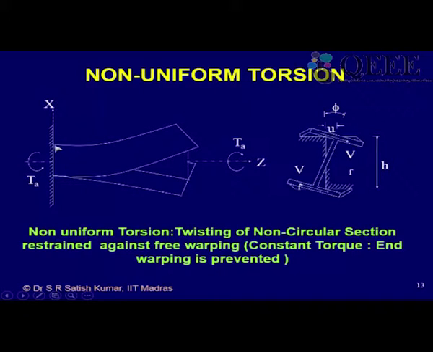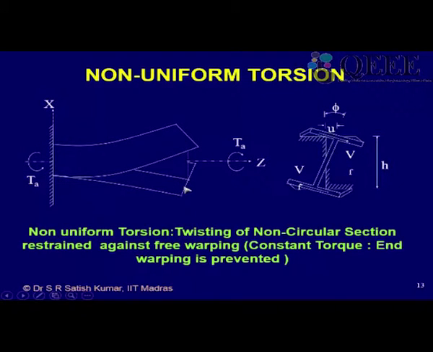And in case you don't allow this free warping to occur, then what will happen is you are actually trying to push the end which came out back in and pull the end which went in back out, right? So that you maintain this cross section as plane. So I have built in this one, so there's no scope for warping deformations to occur in this cross section. As a consequence, warping stresses will occur. You have to remember that whenever you prevent any deformation, the material will respond by developing stresses. So warping strains are zero at this cross section, but warping stresses will be there.